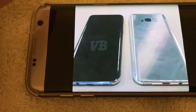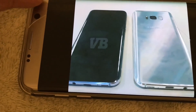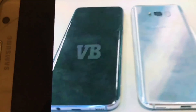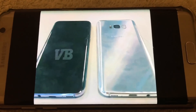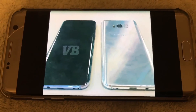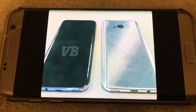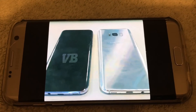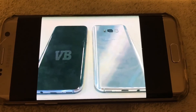As you can see from this phone, it has a bezel at the top and bottom — but this year, we're pretty much going to have it edge to edge. Since it's going to be black as well, it's going to look a lot better. The home button is going to be integrated into the display — no physical home button. So it's all going to be a kind of force touch like Apple. Both phones are going to be sharing features: Apple is going to have a display like Samsung, and Samsung is going to have force touch like Apple. LG and other companies are also going to have full bezel-less displays.